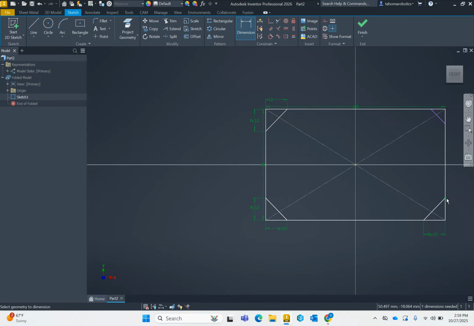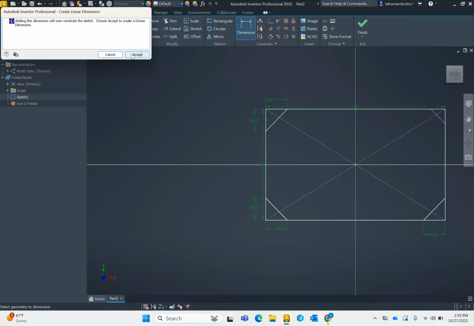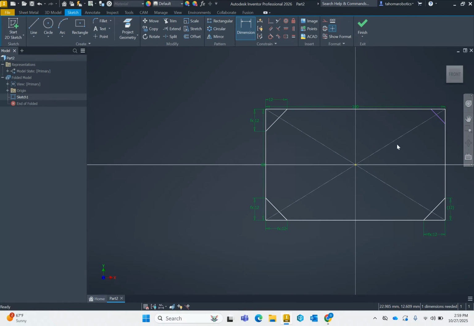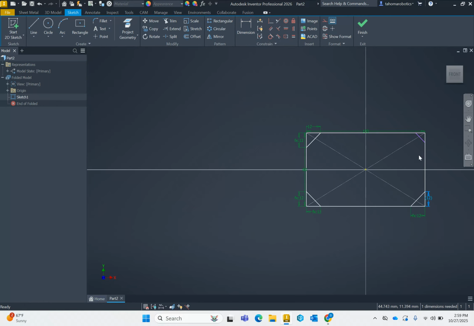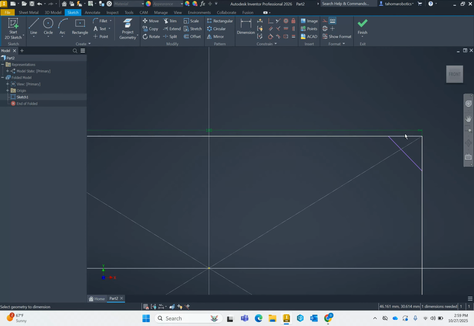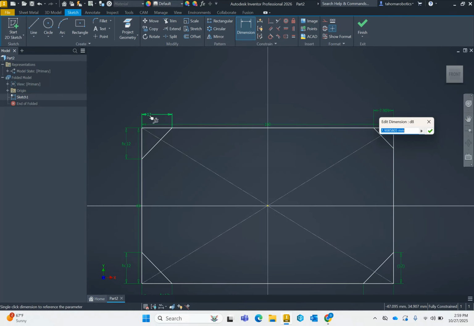And once we get all of these done, it looks like for some reason it's already forcing it to be 12. I don't know if when I placed that line it created a constraint that had equal lengths, but we'll just keep it there.